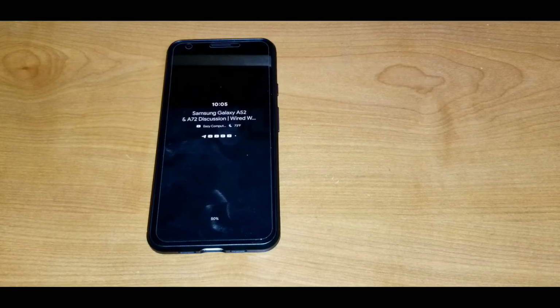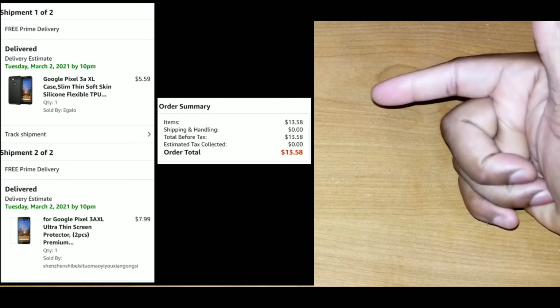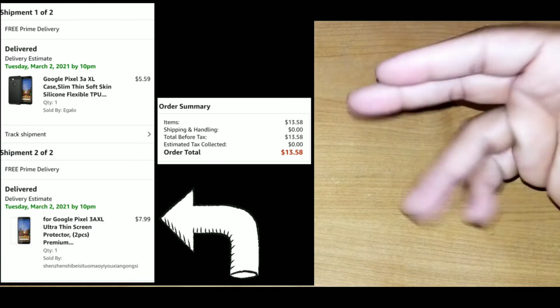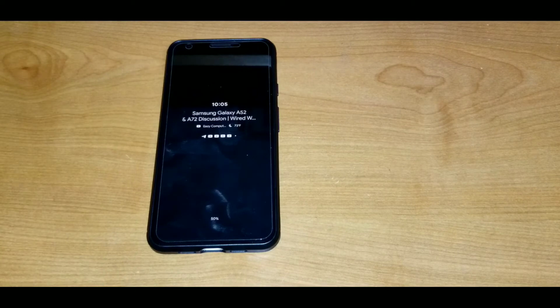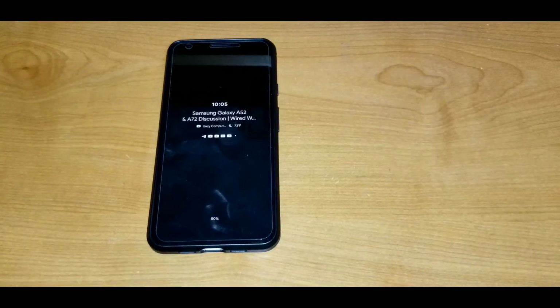Now, talking about the pricing, I was actually able to pick up this 2-pack of tempered glass screen protectors for the Pixel 3a XL for $5.59 after tax. Okay? The case itself is $7.99 or $8. And then the 2-pack of tempered glass screen protectors is $5.59, bringing the grand total of this combination together to $13.58.